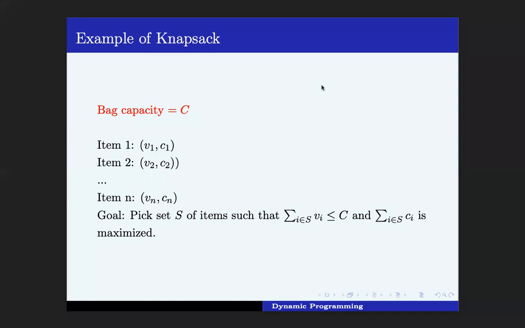So what is the first thing you do? Let's think of it. You take the least weight thing. Yes, you're taking the least weight thing, and then what do you do after that? So I am going through each weight from 1 to C, and for the first time that I can take an item, I take that. Yes, but are you throwing it away also? No, I am storing all these weights along with the optimal cost that we could accrue. So I am storing that in an array.